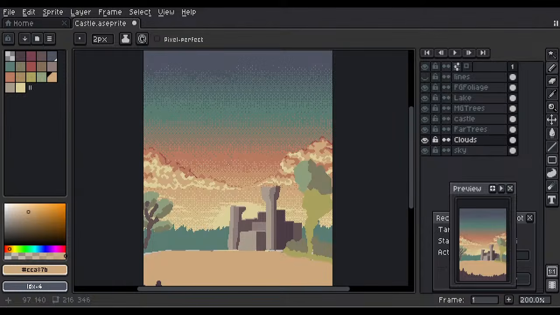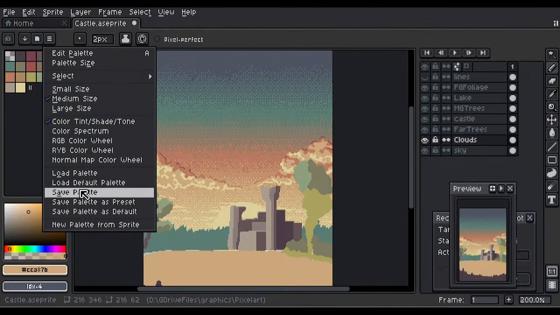I like those clouds. So I found this color palette on lowspec.com, which is a good resource for all things pixel art. But what was it called? One second. It was called Fading.